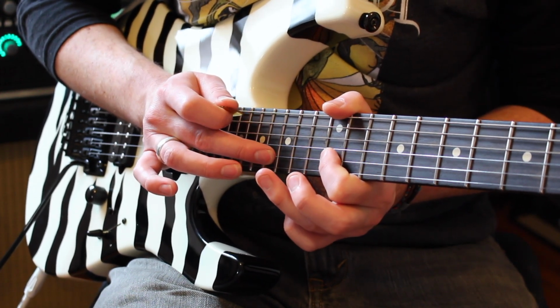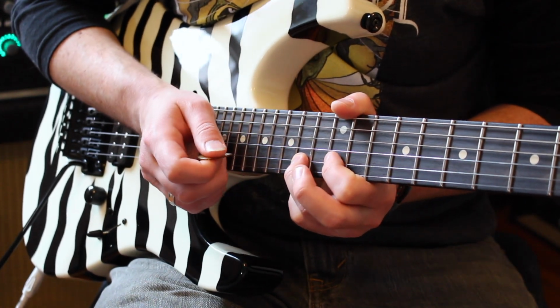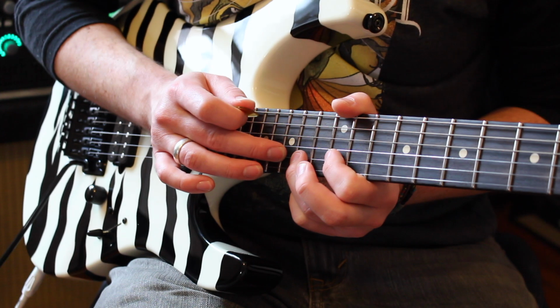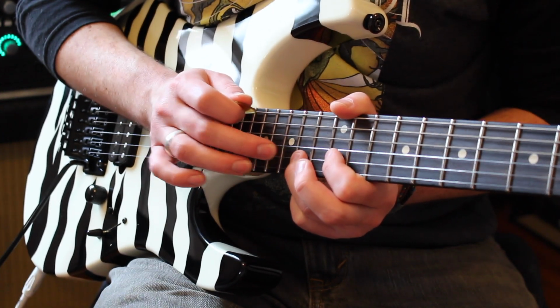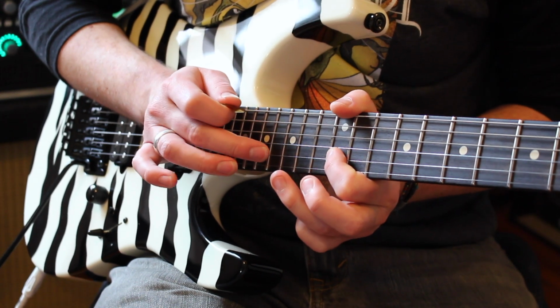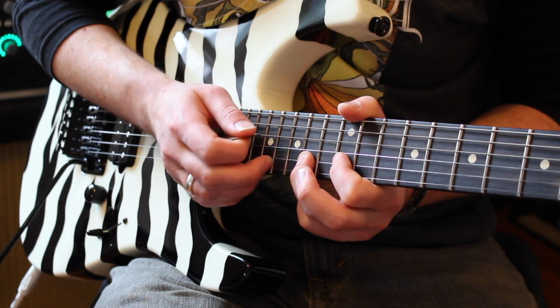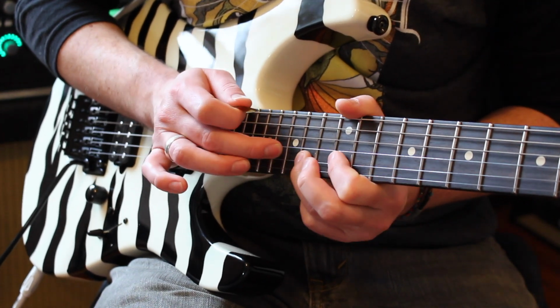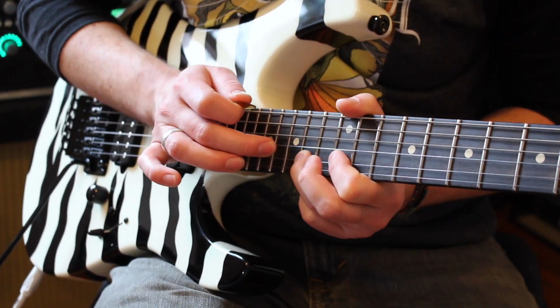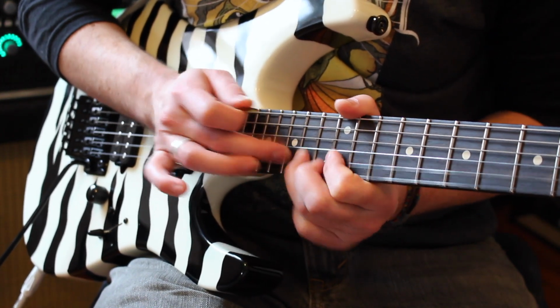Then you're going to tap the 15 again and immediately follow that up with a 14th fret half step bend. Okay, let's back that up here. I got my 15 to 14, 15, 14. Pull off to 12. Tap 15, pull off to 14, and immediately do a half step bend. Like that. That bend happens immediately after that pull off.